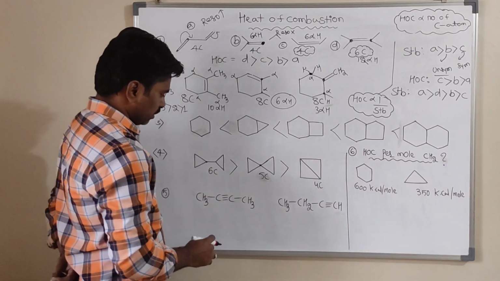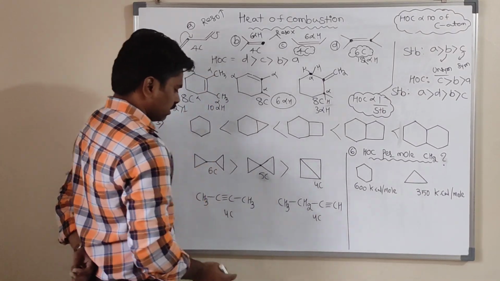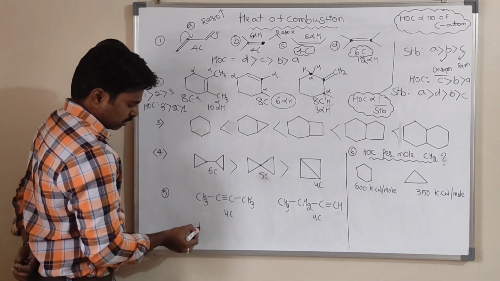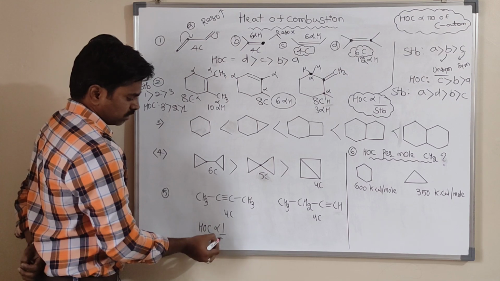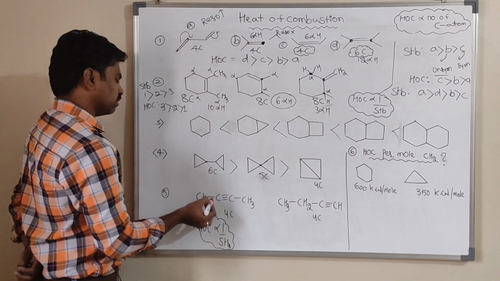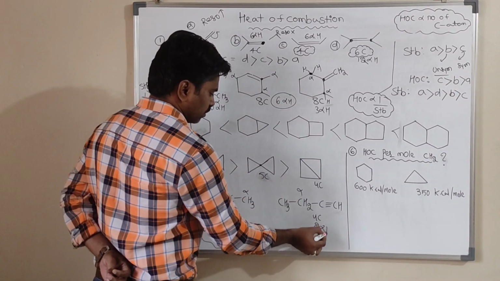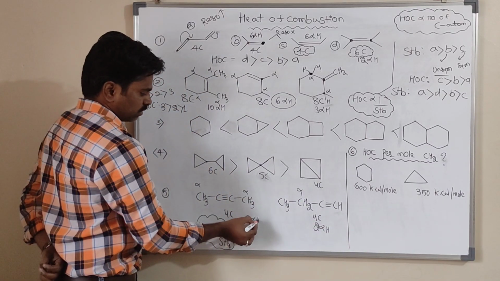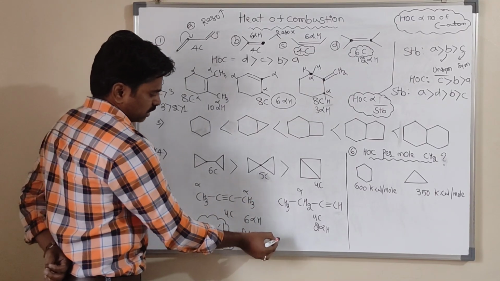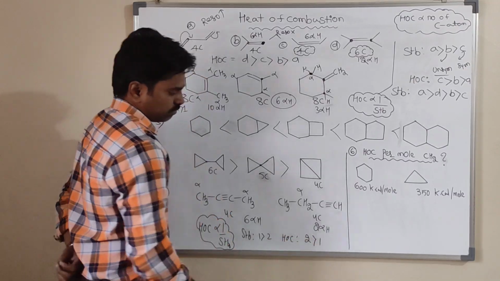Let us see, come to the second question. There are 4 carbons and here also 4 carbons, but it depends on the stability. Heat of combustion is inversely proportional to stability. Here with the triple bond, this is an alpha carbon, this is an alpha carbon and this is an alpha carbon. There are 2 alpha hydrogens present and 6 alpha hydrogens present. So the stability: the first is greater than the second. And what about the heat of combustion? It is reverse, 2 greater than 1.